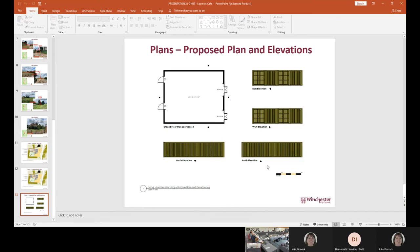Furthermore, the personalisation to Lumi's Cafe and Lumi's Shop means it can be used for anything on that site with that name, whatever the use. Chair, I'm sorry to be cross today, and particularly at the end of the day, but the recommendation supporting a piece of landscape vandalism that will attract ever greater crowds to Lumi's and further blight the lives of locals who have been ignored in this report, I do think it's regrettable, and I therefore do urge the committee to reject this application. Many thanks. 3 minutes to spare.